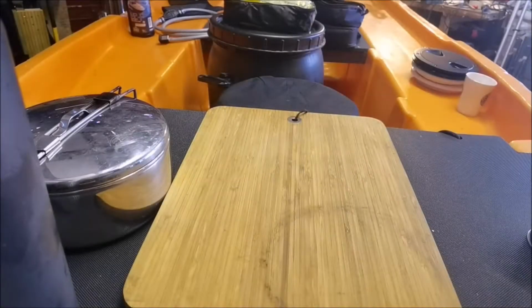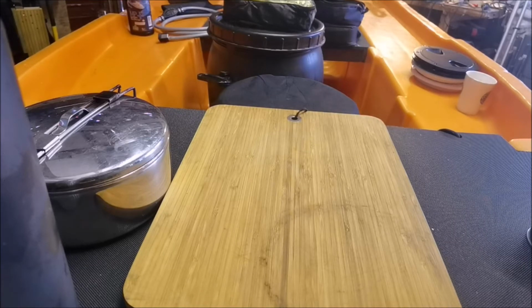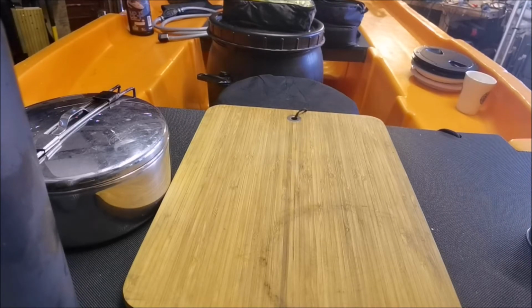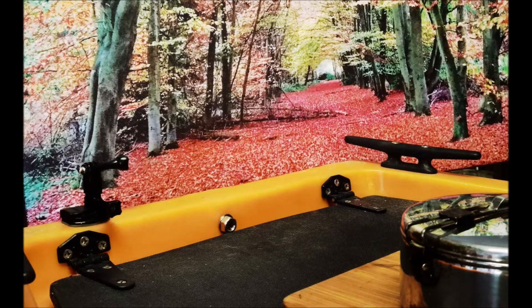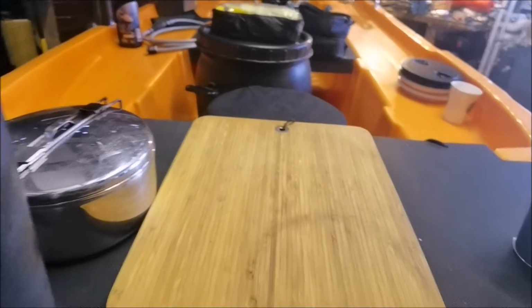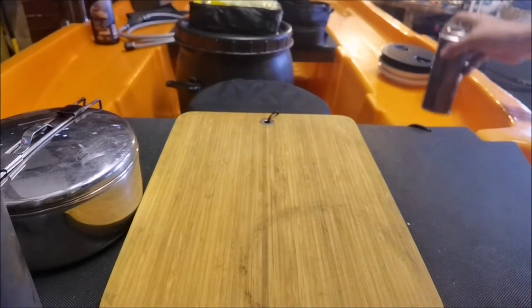Okay, afternoon. I thought we'd do a bit of a scenario here on creating the cheapest meal I could think of, if you call it a meal, on the boat when we're at sea or up the river. At the moment we're up the river. I'll just show you, we're tethered off to a tree. It's raining and it's miserable, but I thought I'd take the boat out, so we have.